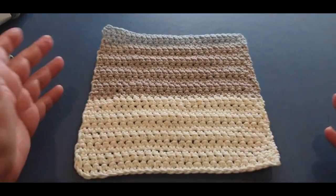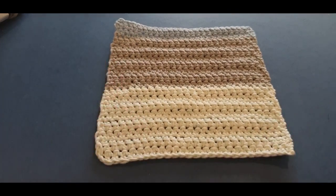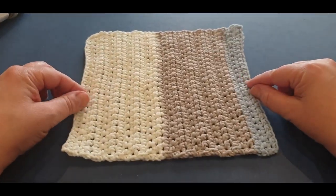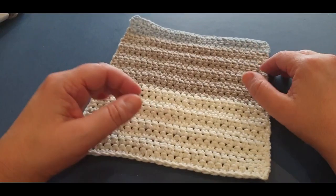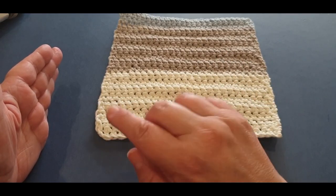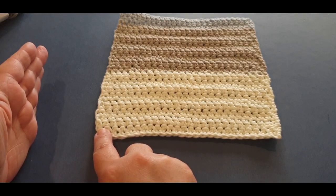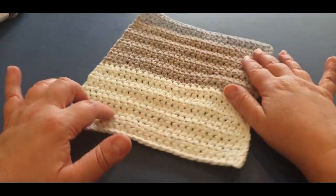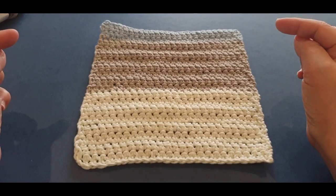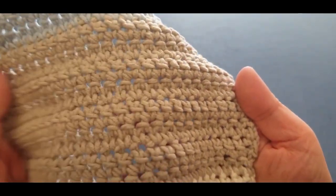So I changed color here and there. I could have kept going with the bone color, but I wanted a little bit of blue - a bit of nostalgia. This look is what we used to call face flannels in the old days, and that's the look I was going for. The width of your piece is 20 centimeters or eight inches, and the length is 21 centimeters or roughly eight and a half inches. If you want it bigger, just cast on more chains.